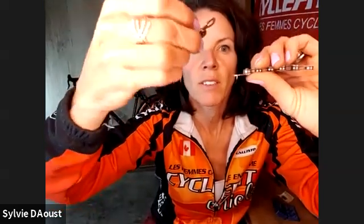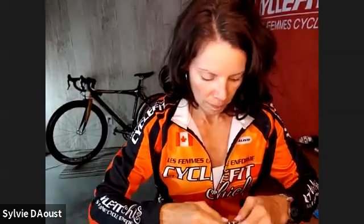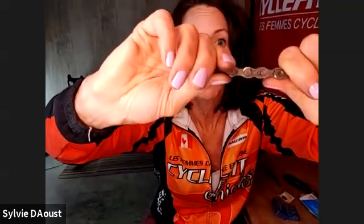So pay close attention, guys. This is how you put them together. Okay, so they're both like this. So you place them both together. Now you have to rotate it because you're replacing a link, remember. And then you have to link them together. Okay, so you link them together in their hook, and then you snap. You see that? So now it's a new link. So I've just replaced the link.